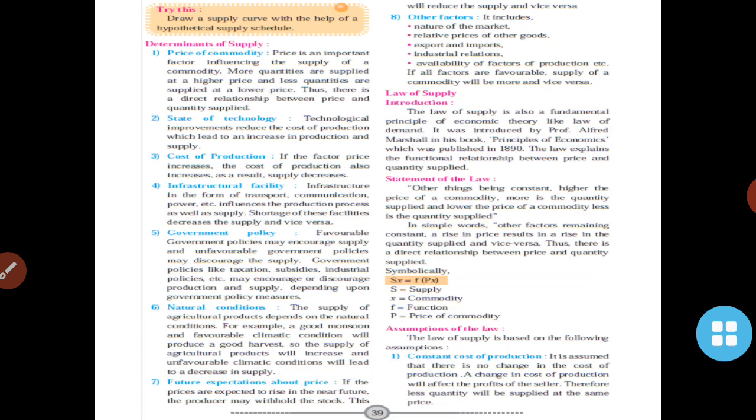It means the infrastructure also helps supply, and it also has a relation with supply and price. In the form of transport, which is how the material goes from one place to another place, that also takes charges. A truck or an aeroplane or a train, they are also charging for sending a product from one place to another place. That also impacts the product.